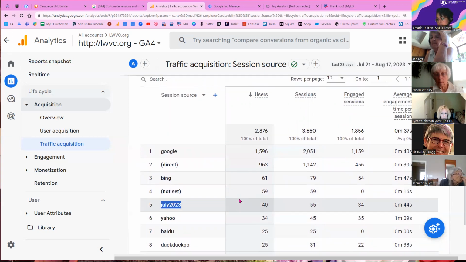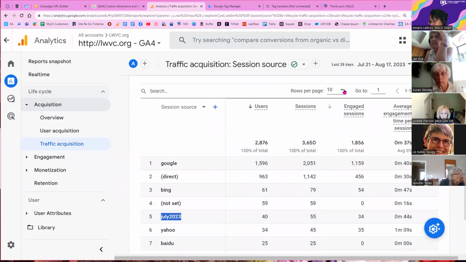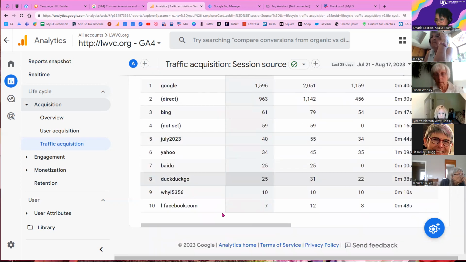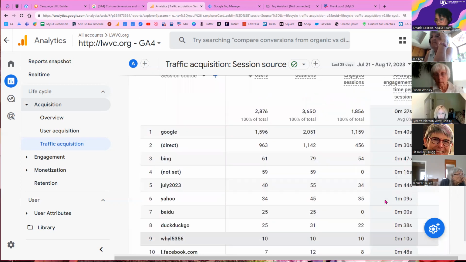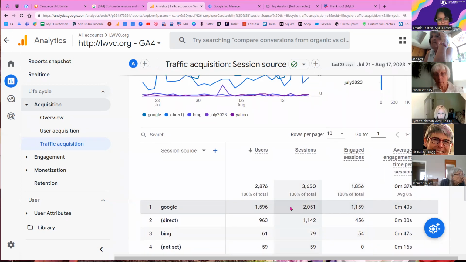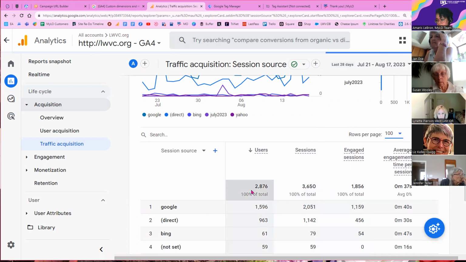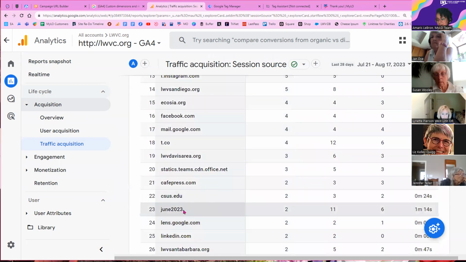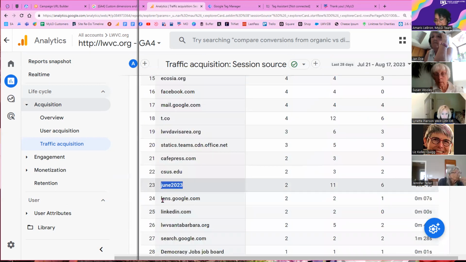So that's pretty nice. One thing I always forget, and I will just recommend whenever you come in to look at your reports, just up the rows per page, because it shows me only 10, and my first instinct is not to go to the next page. I'm just like, oh, I only have 10 results. Let's just make it show me all of them at once. There we go.